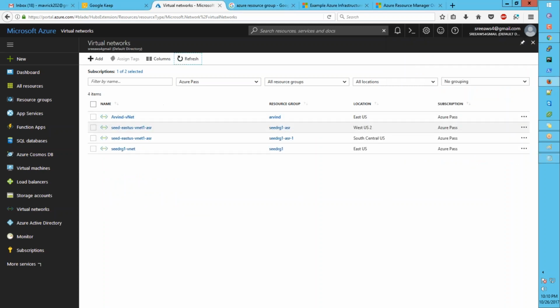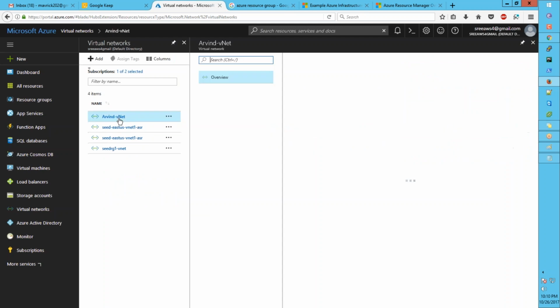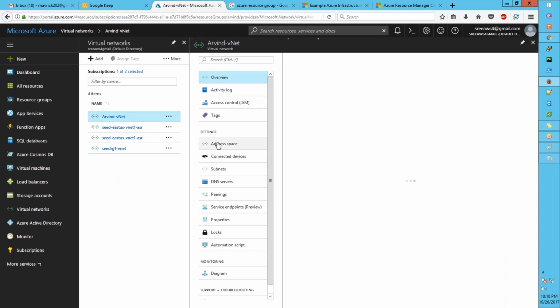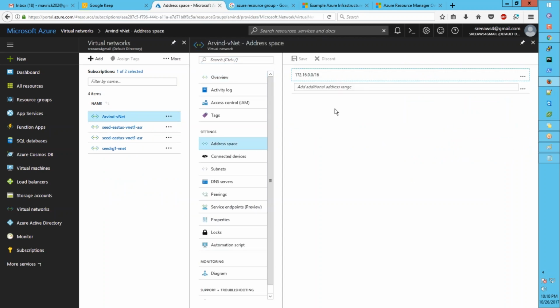Yeah. So Arvind VNet is supposed to be created. If I go to address space, you will see the main address space. You can still edit later also. I think the maximum you can go up to is 28 or 29. If I give 28, it will take it. 29, I doubt it, or maybe 30, it won't take it. How come it is getting 30 also? It's not taking. Okay, let me create a new one and see.